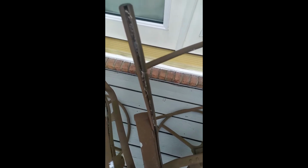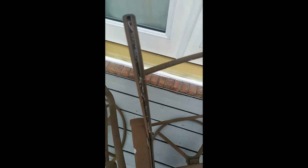As you can see, I still have something left. There's a piece of rod over there. There's some fabric left. It doesn't matter.